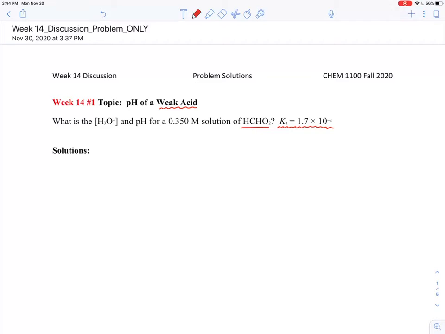This is a compound. If I draw the Lewis structure, it is like this, and this is formic acid. So let's write the chemical equation first to represent the Ka value. I prefer to write it this way: formic acid and water produce hydronium, H3O plus, that makes it an acid, and then their conjugate base, which is the HCO2 minus ion.